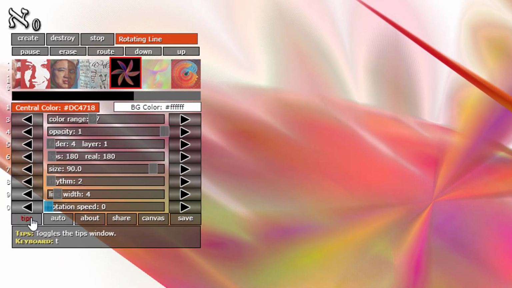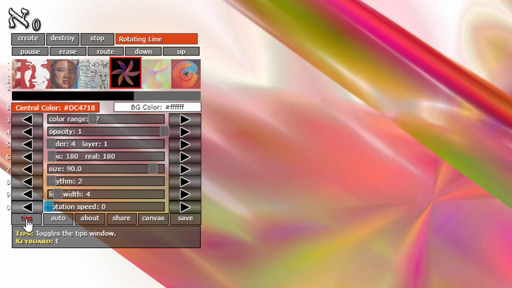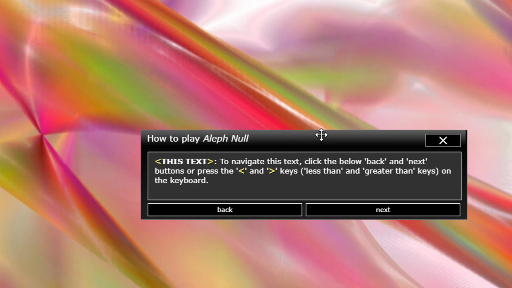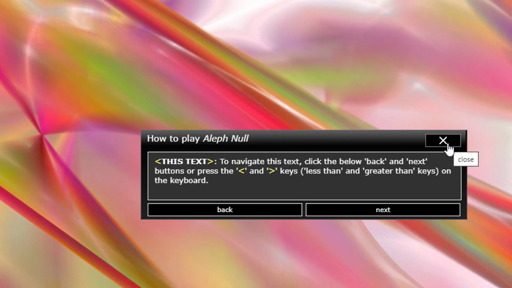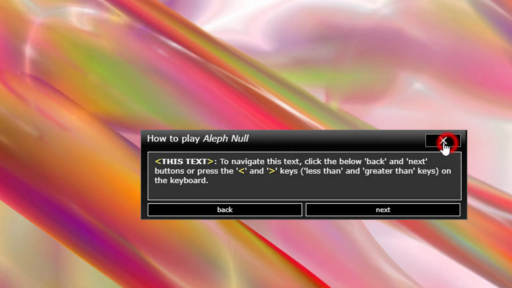What about these buttons? Well, tips. If I click that, it makes this window visible again. This is the window that you use to read how to use Aleph Null. What about this? Brush position. Click this button repeatedly to cycle through the following possibilities.